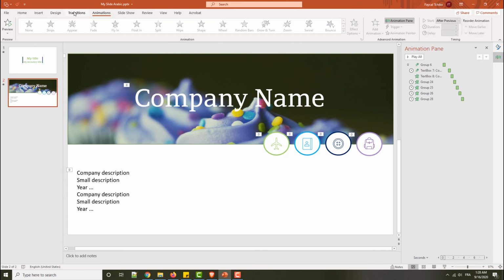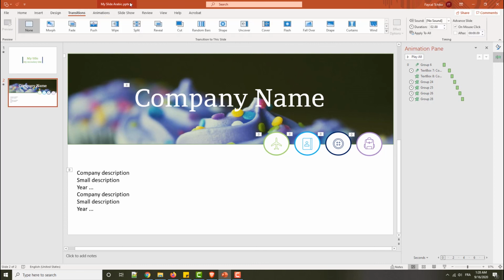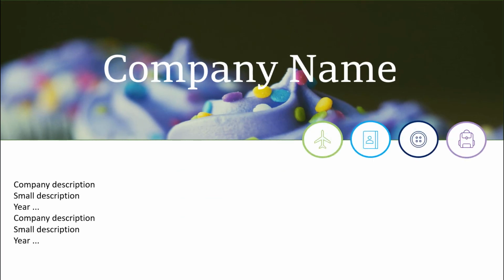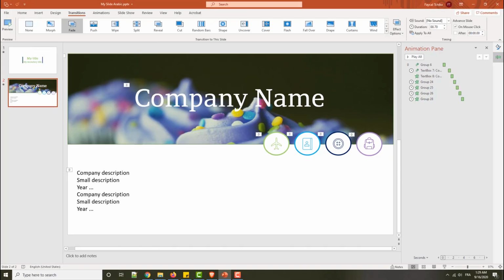سوف أذهب إلى ترانزيشن وأختار أي ترانزيشن للأنيميشن الخاصة بي، مثلا أختار فيد بعد 7 ثواني. انتهيت، كل شيء أنيميشن وديزاين. نستطيع أن نرى كيف يظهر الأباوت أس الخاص بنا. أضغط على هذا الزر كما ترون، وها هو السلايد، التايتل، ديسكريبشن، والأيقونات تظهر واحدة تلو الأخرى. إذا انتهينا من هذا السلايد الخاص بأباوت أس، وسوف نكمل إن شاء الله بقية السلايدات.